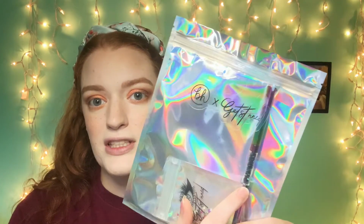All right, and this one I've been so excited to try, and it's been so hard to not try, but these are the BH Cosmetics and Get Stoned Eye Rhinestones. This did come with an applicator too. Very, very pretty packaging. Get Stoned actually do have a lot of rhinestones in their own collection, but they collaborated with BH Cosmetics to create this one that had more pinks and blues. So that's kind of why I wanted to go a little bit more pink. This turned out more orange than anything else.